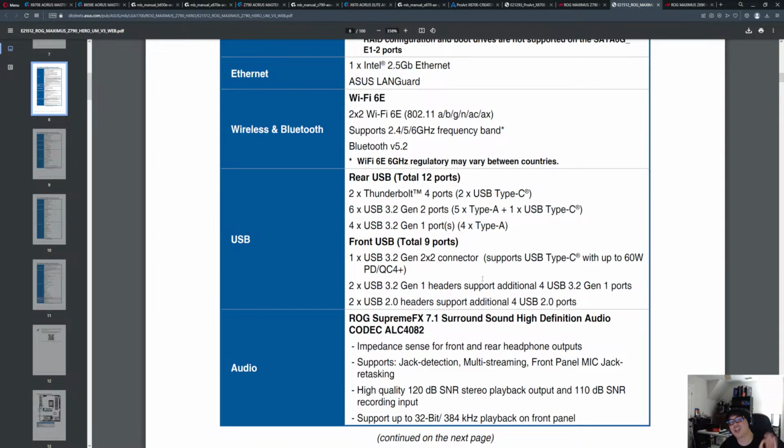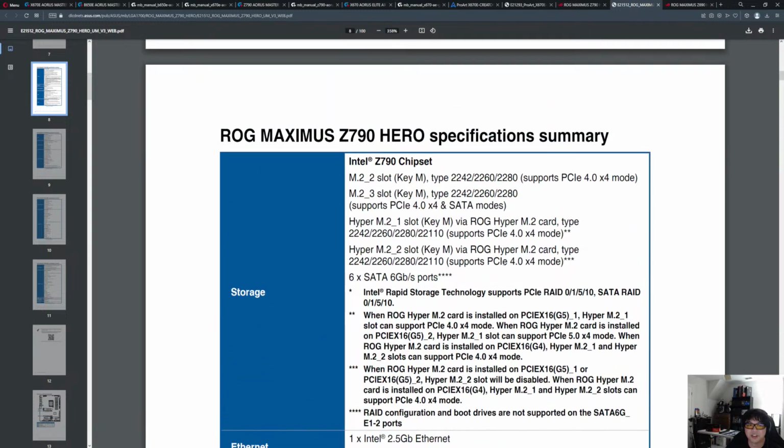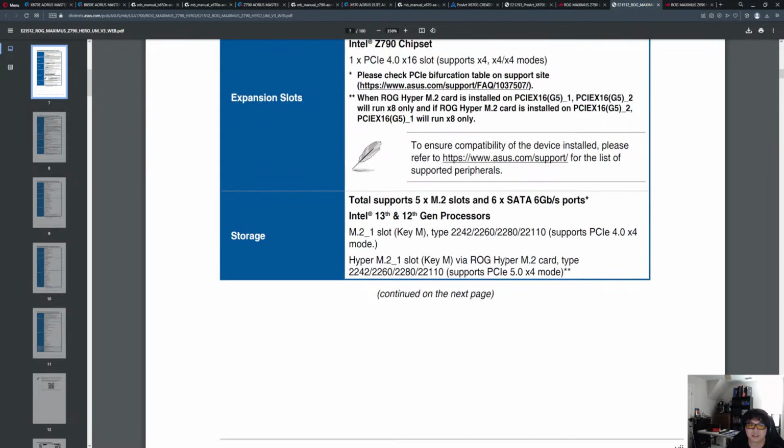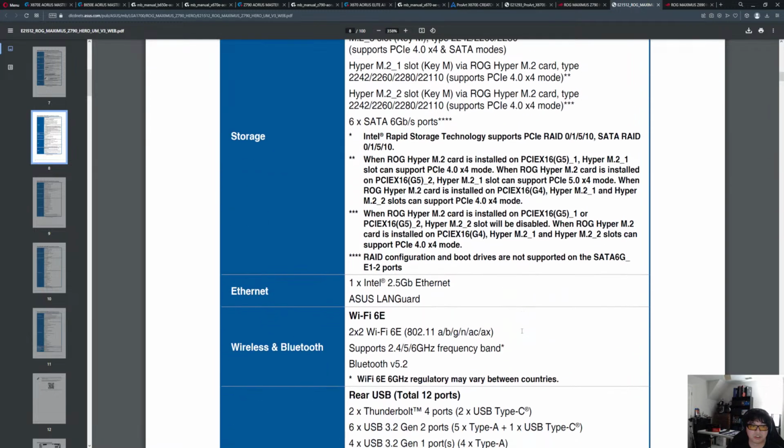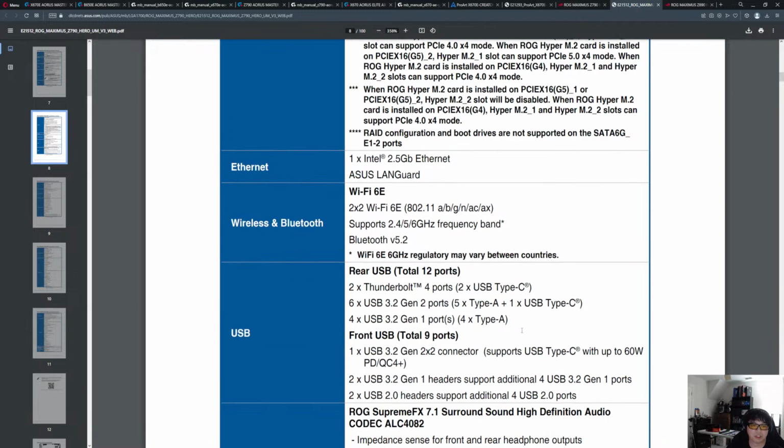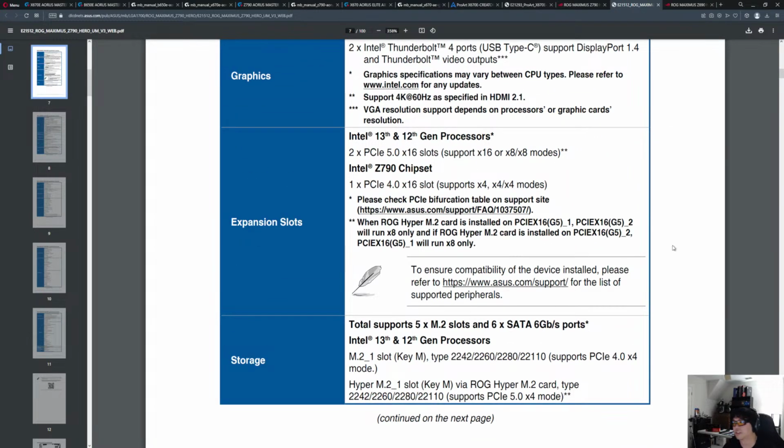So the only way you can do Gen 5 SSDs on the Z790 Hero is via an expansion card. There is actually no Gen 5 M.2 slot natively, physically on this motherboard. So see, like this one, Gen 4. Second one, Gen 4. Third one, Gen 4 and backwards compatible with SATA. And is that it? 1, 2, there's just 3? There's just 3. Oh, I thought there was going to be 4. Okay. That's not good, but we'll see what they've decided to do with that.